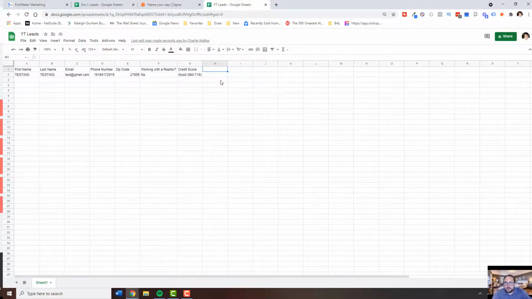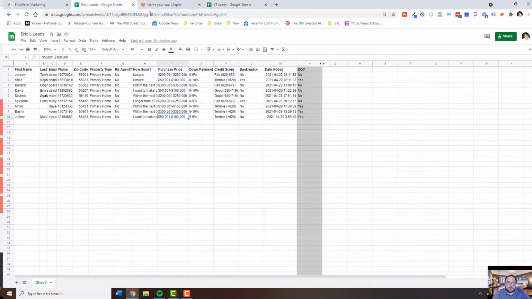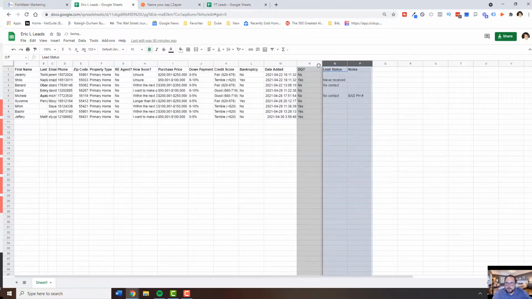A lot of clients don't want to use your pipeline. They might have their own systems. So I'm not going to force them to use my pipeline and my software, my CRM, if they have their own processes. So Google Sheet is a great way to get the information you need, which is like, is this working? Is the lead quality great? Because they can just put in comments. That's information that's good to know.